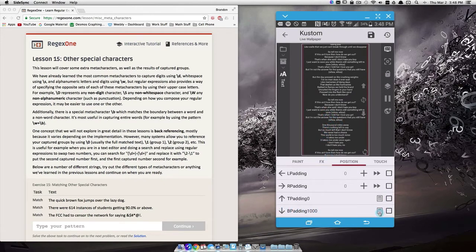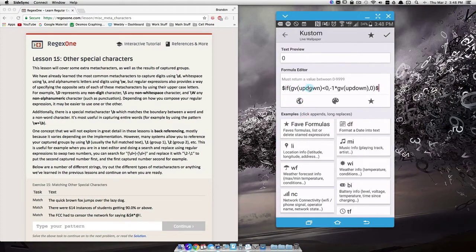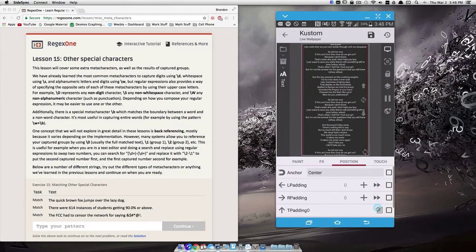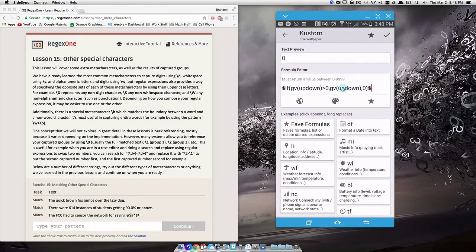Well, the way we go down is we look at the bottom padding code as well. So if GV up down is negative, if GV up down is less than 0, then we want to take negative 1 times GV up down. It's going to take negative 1 times that negative number, because GV up down is going to be less than 0. So it's going to apply that much bottom padding to it. So essentially, regardless, GV up down, the way we're using it here, is going to be a positive number, whether we are taking negative 1 times GV up down, or if we go back to the top padding, it's just going to use GV up down, period, as long as GV up down is a positive number.